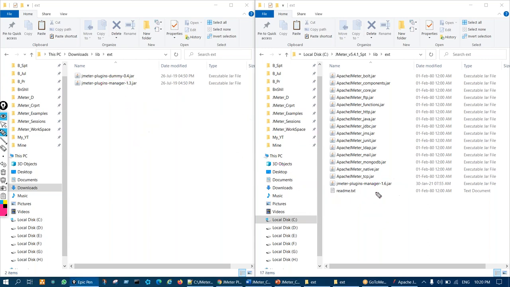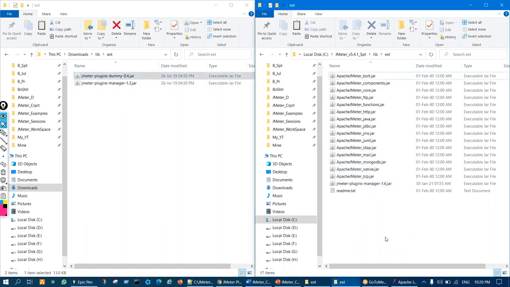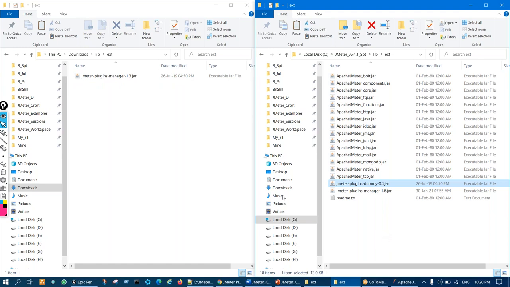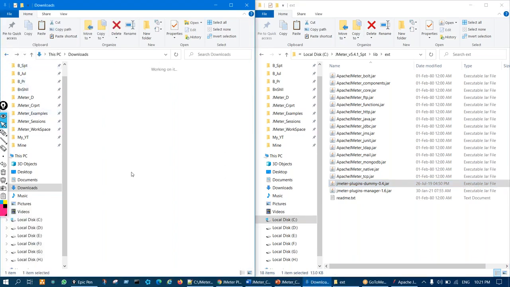We have to always keep only one version, and that too the latest version. Already plugin manager 1.6 is there. If you copy that 1.3, it can create a conflict. It will confuse JMeter. So two copies of the same thing we should not keep. Already the latest is there, let it be. This one you should ignore, the above one. You see the name is also given like dummy. So that you can move and drag over here, or just copy paste, same thing. That is the instruction based, illustration based or diagram based instruction, correct?